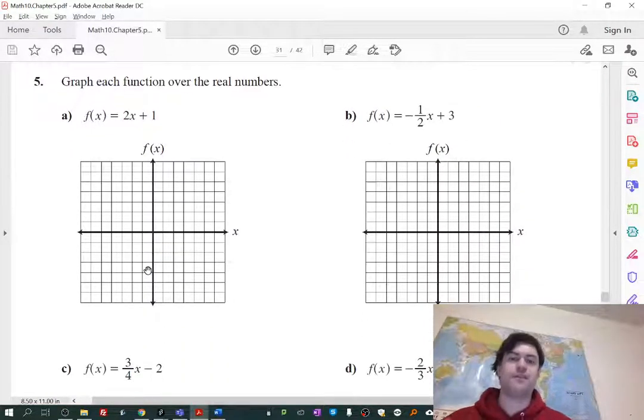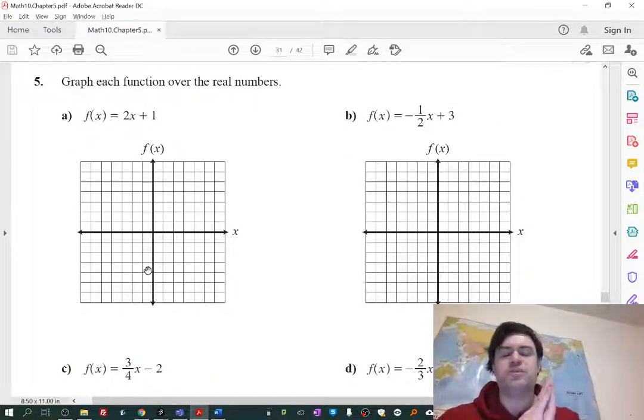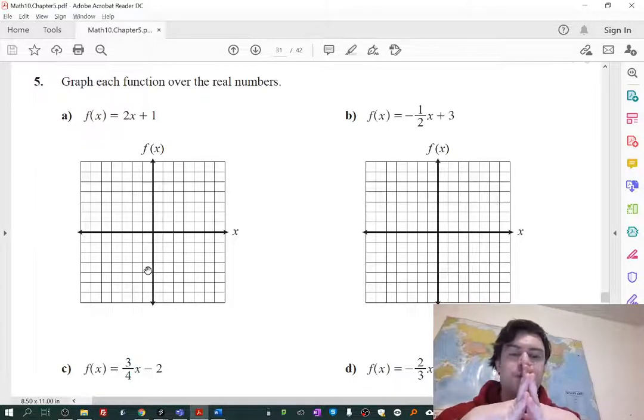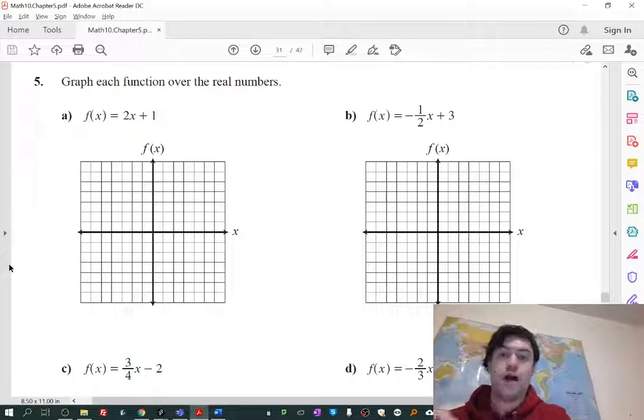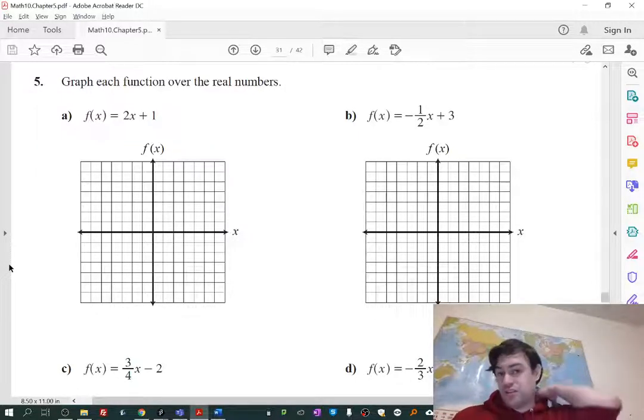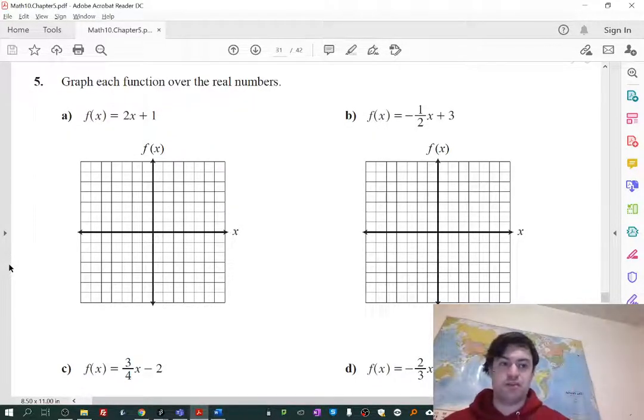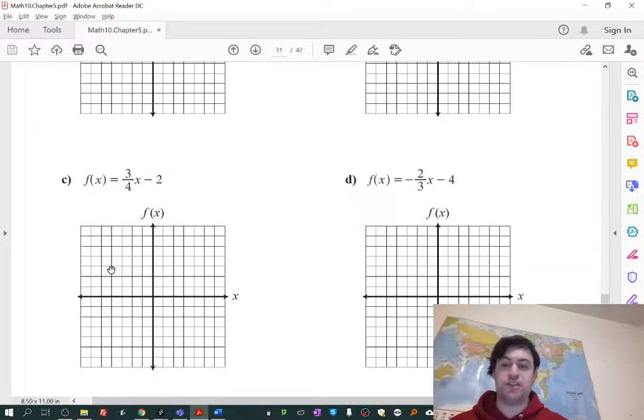Ooh, look at this, some graphing. Yes. So happy to be away a little bit from our algebra. This is going to be no different than any kind of graphing we've done before. f of x equals 2x plus 1 is the same thing as y equals 2x plus 1. So we can use slope-intercept form. I'll see this as my intercept, and that is my slope. So I'll just draw a point at my intercept and then use the slope to rise and run. So it's really the same as everything we've done. So these questions actually will be pretty nice.